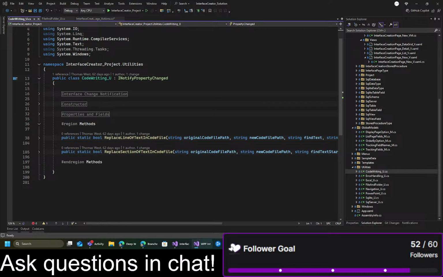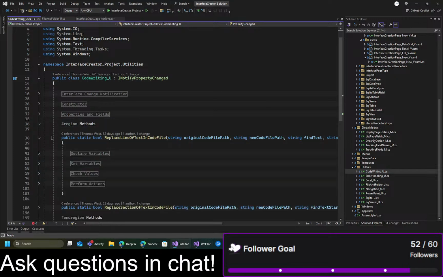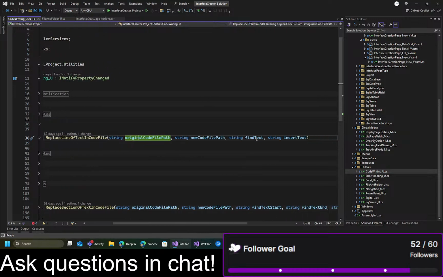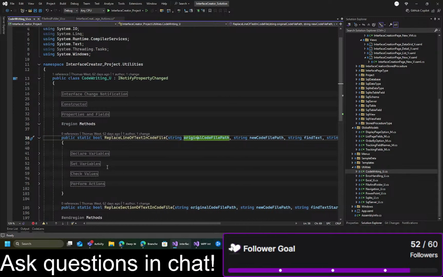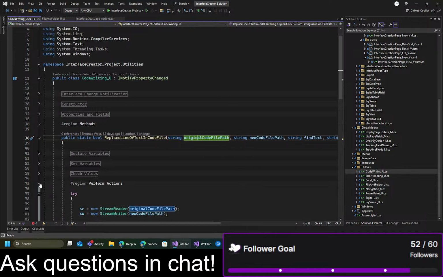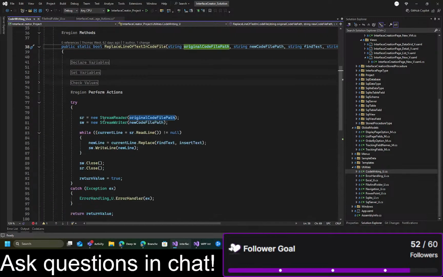Okay, so we have a template and then we have a new, and that's going to be the replace. So this is replace line of text in file, and that gives us the original file path, the new file path, the text we're finding, and what we're inserting, which is fine. So this reads the original file, and then creates it and inserts it into the new one.